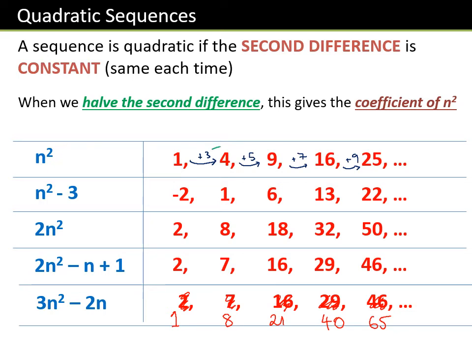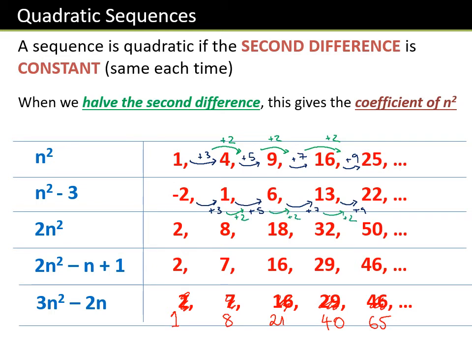What we're doing is we're adding 2 to the difference each time. So this is what we're calling our second difference. My first difference, add 3, 5, 7, 9. My second difference, add 2 each time, so it's constant. If I look at the next sequence here, this is add 3, add 5, get the same pattern, add 7, add 9, and here my second difference, add 2, add 2, add 2.